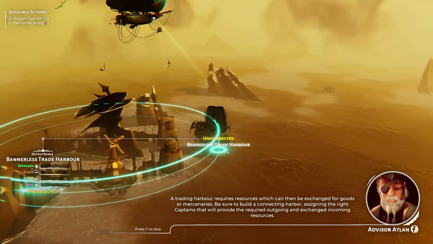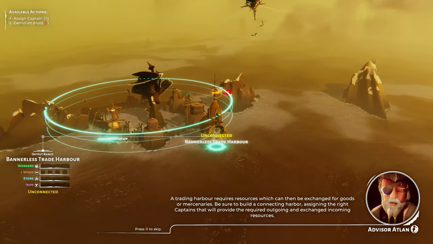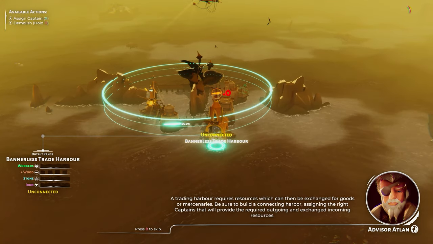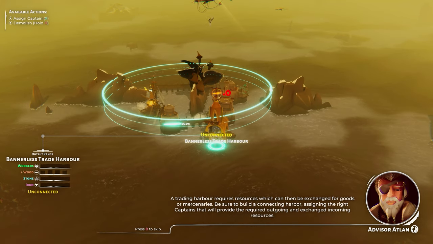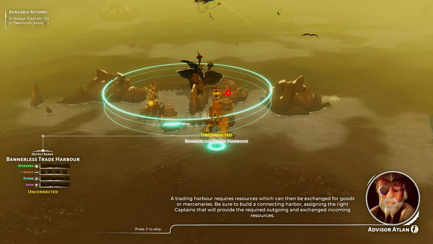A trading harbor requires resources that can then be exchanged for goods or mercenaries. Be sure to build a connecting harbor. Assigning the right captains will provide the required outgoing and exchanged incoming resources.